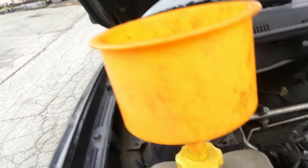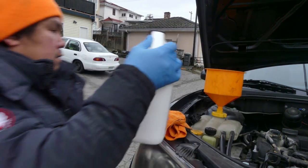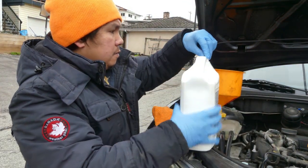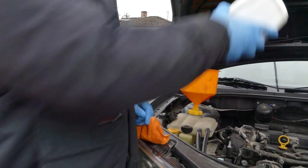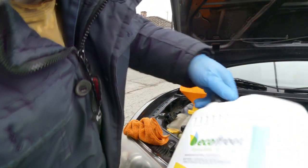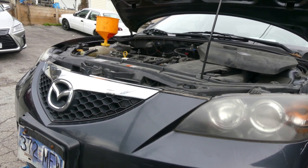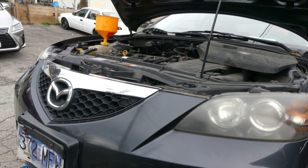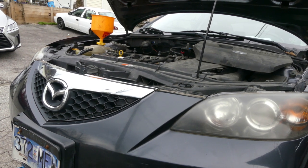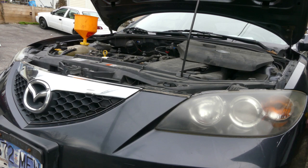Let's put some coolant. Right, so we're using this Eco Fresh. Okay, put everything. So 1 gallon. It should be good. Alright, so let's start the car and see if there's still more leak. Alright, so let's leave it for 10 minutes and let's come back and check for any leak.